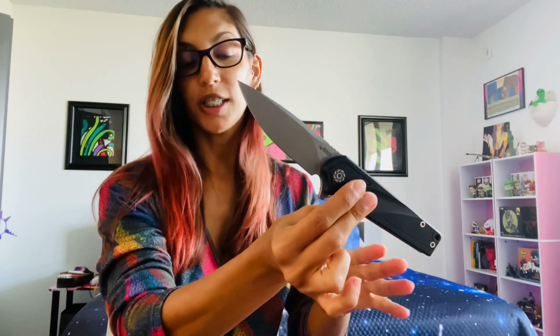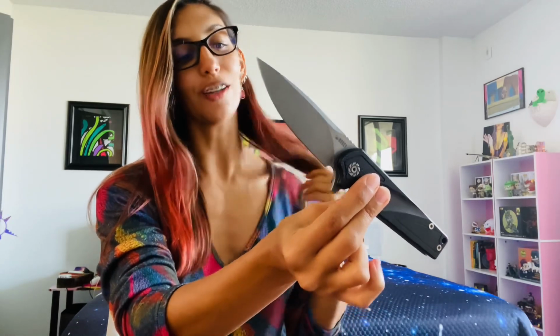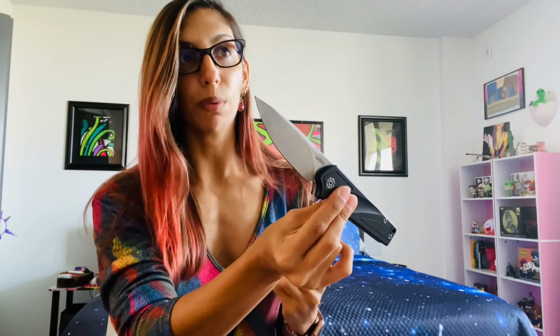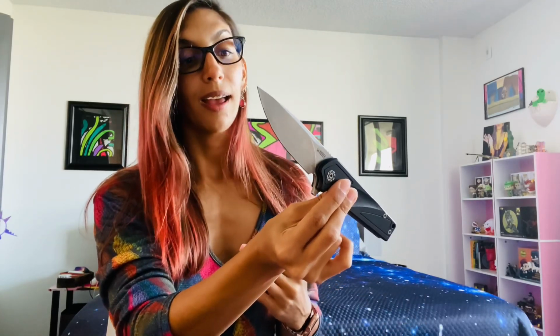So here we go. This one is the Wolverine. My version is on a G10 handle material in black. It comes in different colors, and also with micarta scales and other models. And I have the stone-washed D2 blade. I'm going to describe the knife a little bit, and then tell you how much it costs, because for being a budget-friendly knife, I think it's a great value for the price. I love that Kubey is doing these because it allows people to have a very decent quality knife that you can use for a lot of purposes and not break the bank.